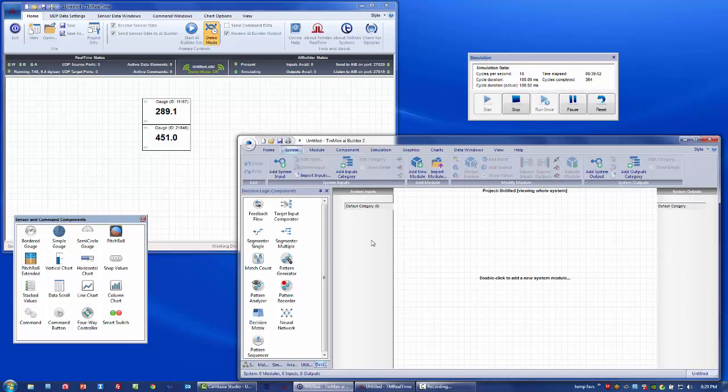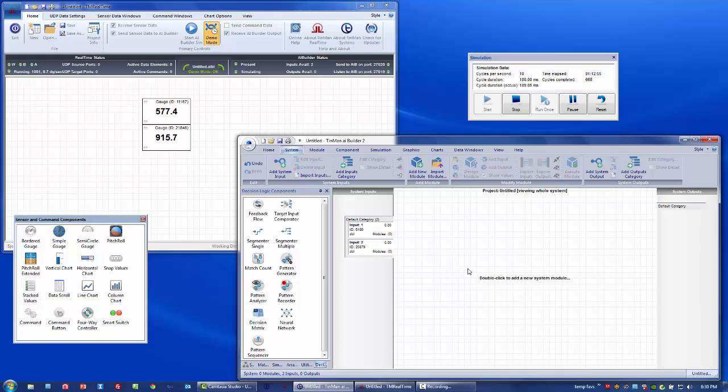But let's go ahead and add an input. I'll just double click on this bar. So we've added an input with ID 6186. And we can see now that TinMan RealTime has actually recognized that. It says inputs available 1. And I'm going to just add another one by double clicking on the System Inputs bar inside AI Builder 2.1. And we have another one. And so now in fact TinMan RealTime recognizes that we've added another input. And so we have input with an ID of 6186 and ID 25879.